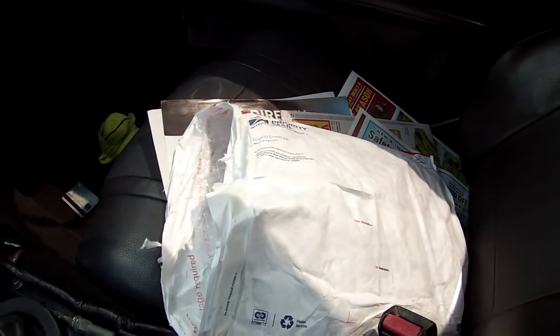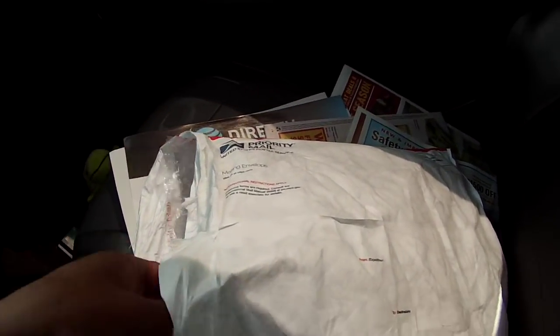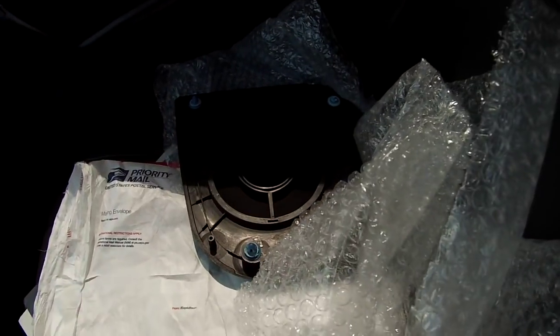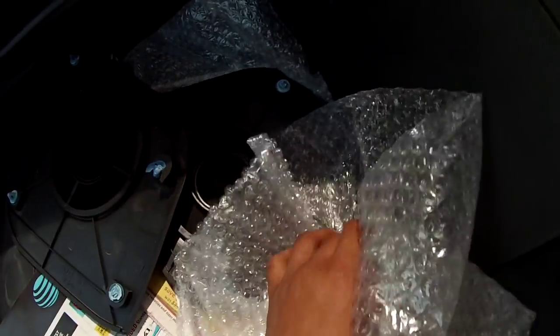I'm getting my intake off to paint it and clean up the engine bay. Also, my buddy Ben hooked me up — he sent me speaker covers and I've wanted a pair of these for the longest time. On eBay just one side is $30, but he gave me both for 20 bucks, which was really cool. Unfortunately it looks like they got crushed in the packaging — the mail messed them up.